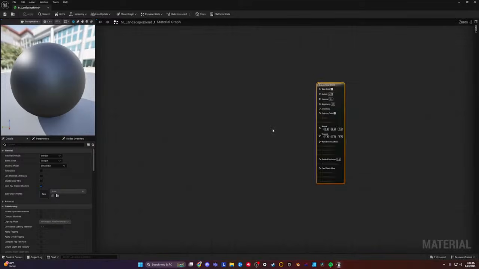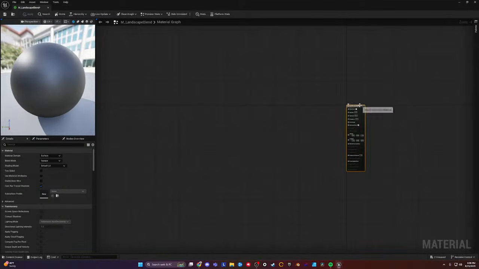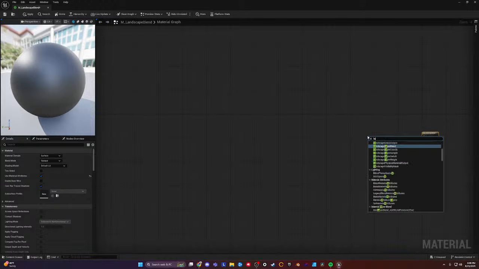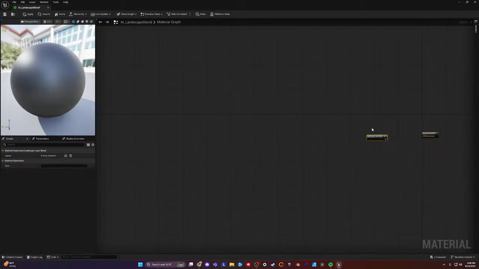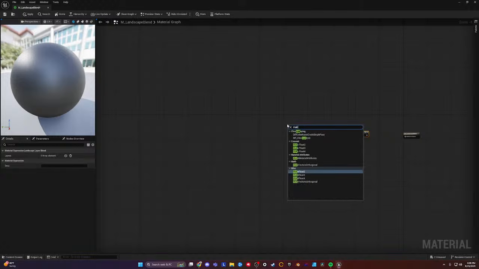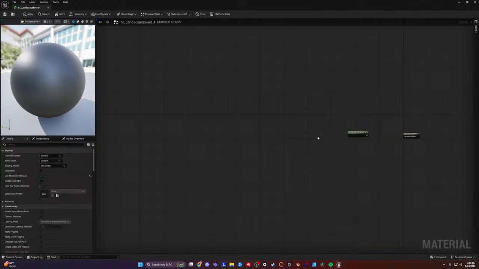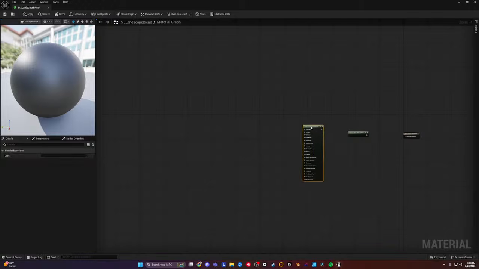Now I'm going to make this quite large, and then I'm going to click on this and go over to use material attributes, so this just comes down to one single pin. The next thing is right clicking and doing a landscape layer blend, and then a make material attributes.